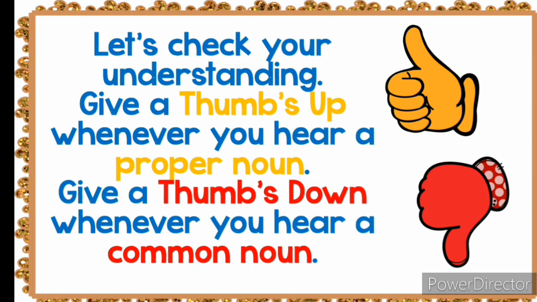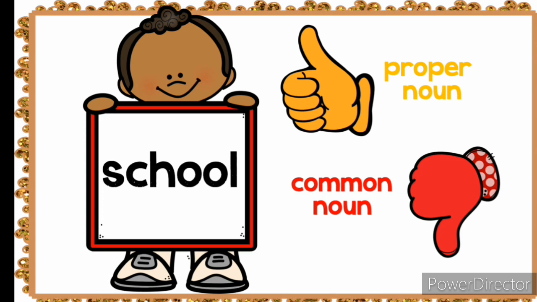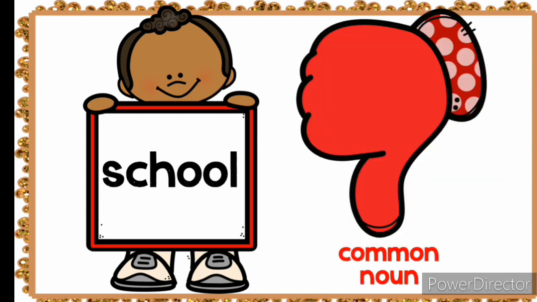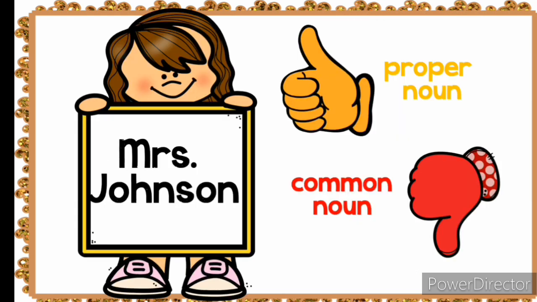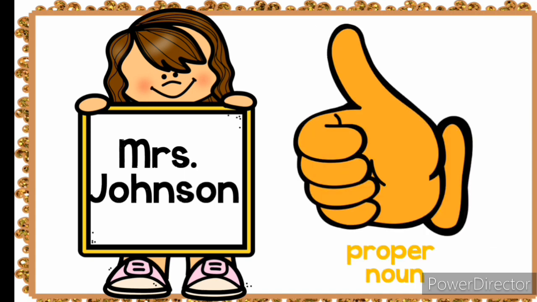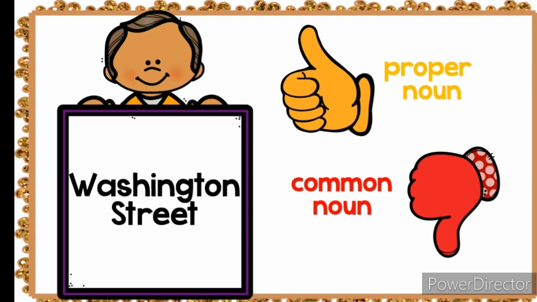Give a thumbs up whenever you hear a proper noun and give a thumbs down whenever you hear a common noun. School. You can see the thumbs up or the thumbs down. Which one? I think school is what? A common noun. School is a common noun. Now, Mrs. Johnson, is it a proper noun or a common noun? Let's find out. Mrs. Johnson is a proper noun.